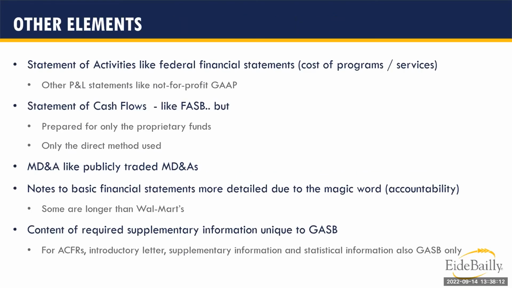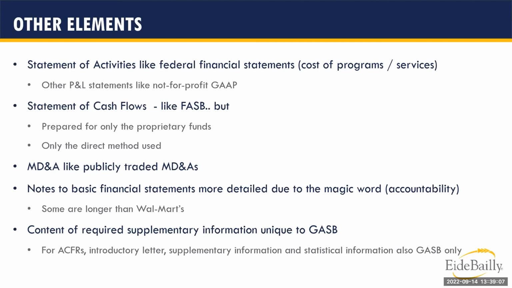The statement of activities is organized much like the federal government's flow statements. As I mentioned earlier in the webinar, it has slightly different geography. On the left-hand side, after identifying the program, and you can imagine in your mind's eye, it'll say general government, public safety, public education, culture and recreation, whatever you want it to say, on the left-hand side, that's your expense. That expense is offset by various forms of revenue that is specific to that program. Other general revenue then offsets the net cost of those programs. And that general revenue is things like taxation, investment revenues, and transfers. The goal of this format was to show the net cost of operating the government. Other fund statement P&Ls are just like not-for-profit GAAP.